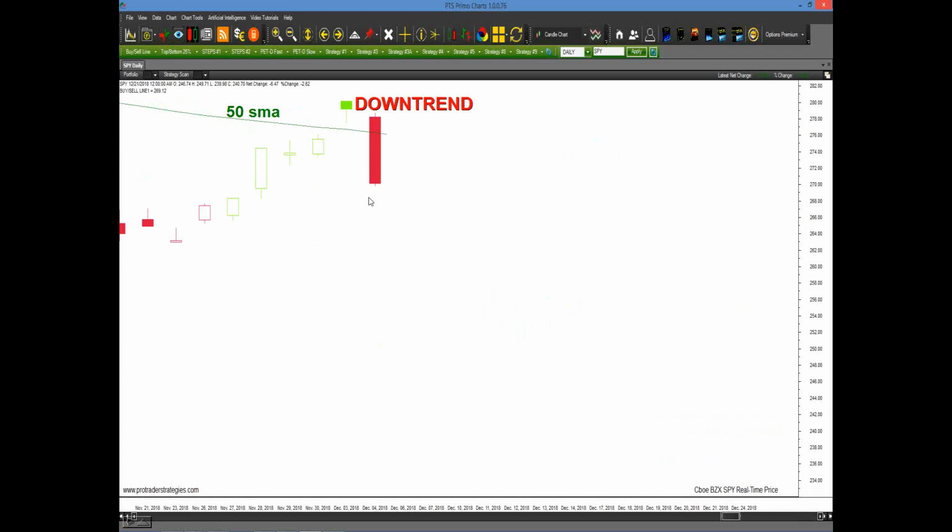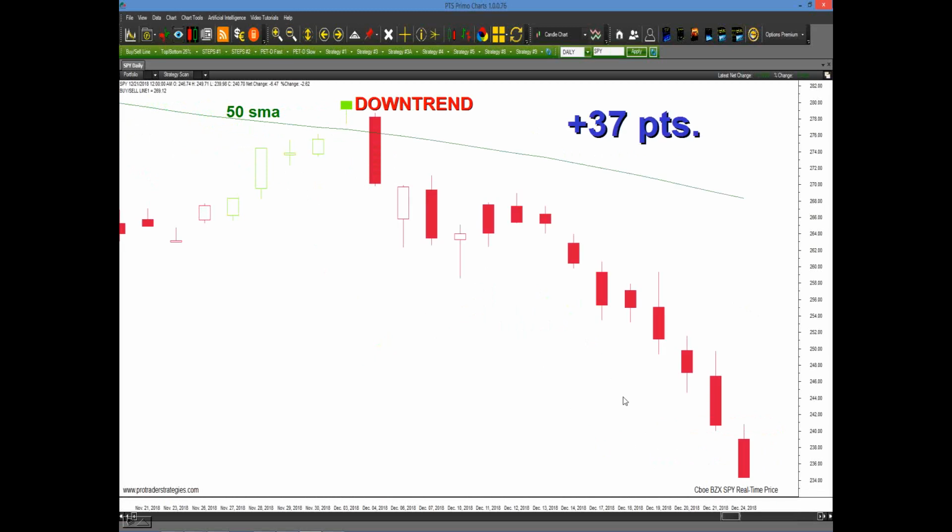We knew well before the market fell out of bed that it was telling us it wanted to go lower. We don't care what the reasons are. Just the same way when we're getting soaking wet, we don't care why it's raining. We just want to protect ourselves. The same thing with this. We don't care if it's a trade war, whatever. All we care is what the market's telling us. The market's saying it wanted to go lower, and it fell 37 points. The spiders did. All right. Now, 37 points translated into literally thousands of points in the Dow Jones Industrial Average, over 3,000 points to the downside. Remember, once you listen to the market, you never have to play that blame game anymore.